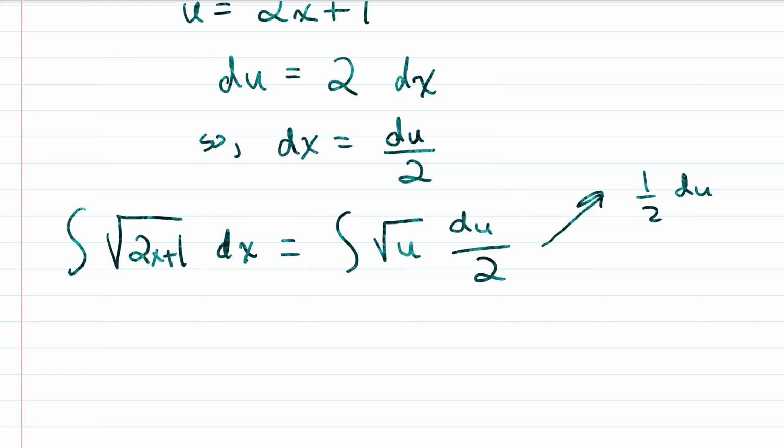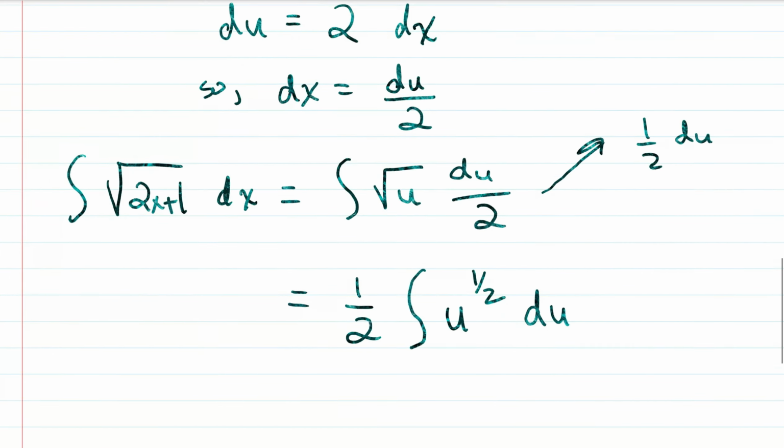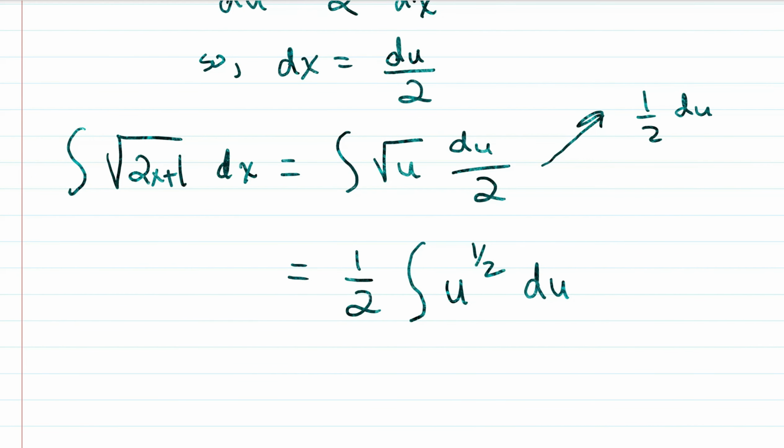So I can pull that 1/2 out as a coefficient, and then say to myself, let's take the integral of the square root of u. Well, at this point, you've probably been working with a lot of radicals, and you know you can change that square root of u to u to the 1/2 power based on a mathematical definition. And then this is with respect to u. So now we can take care of this 1/2 and say, okay, the integral of u to the 1/2.